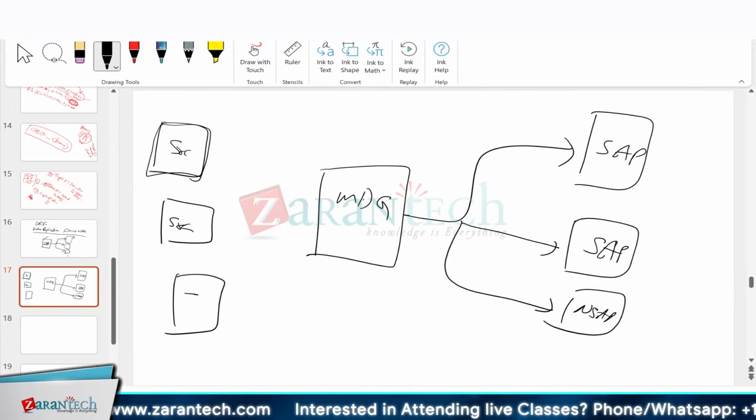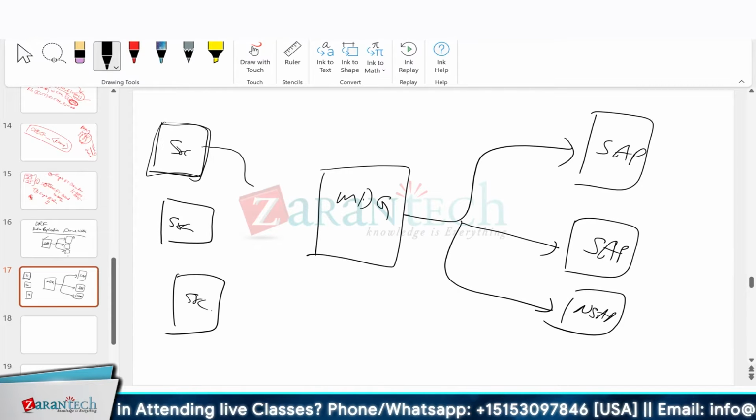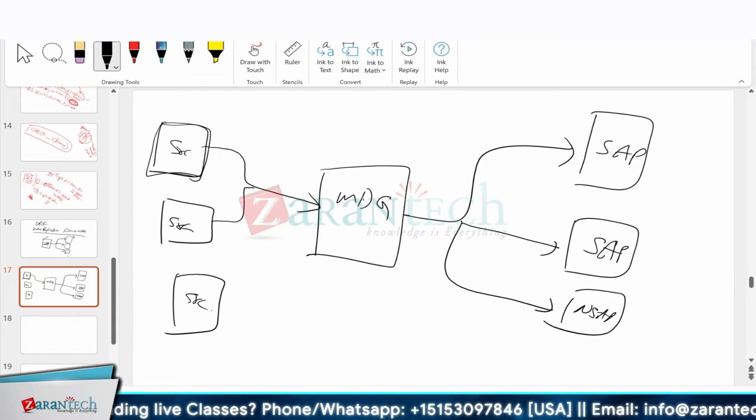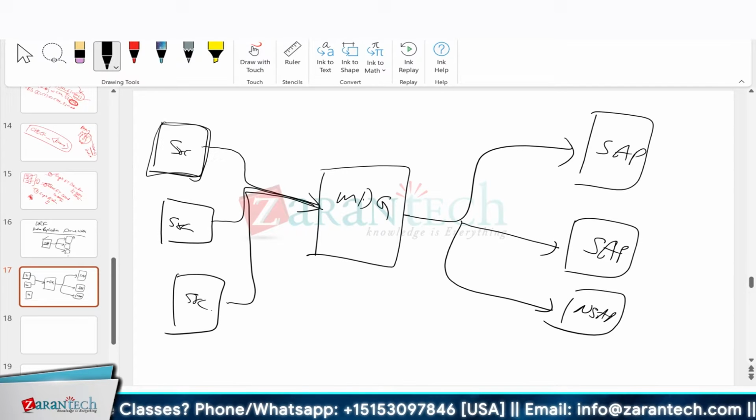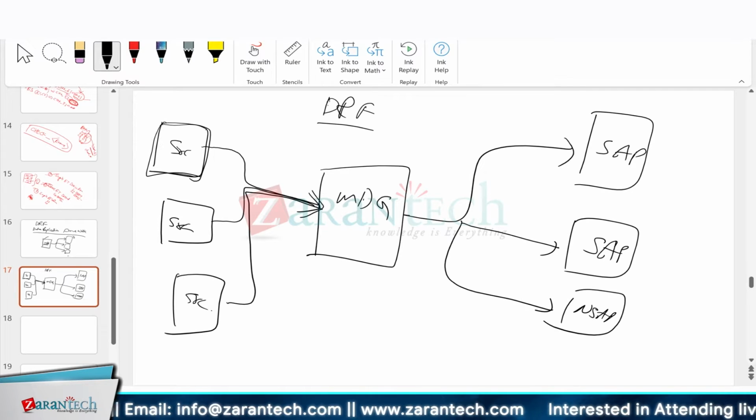The data gets created there, it might be some basic information, and we want to replicate the data from this source system to the MDG system, so that in MDG we can further enrich that master data and from there replicate to the transactional or actual target systems where this data is required. So this DRF configuration always deals with both inbound as well as outbound scenarios.